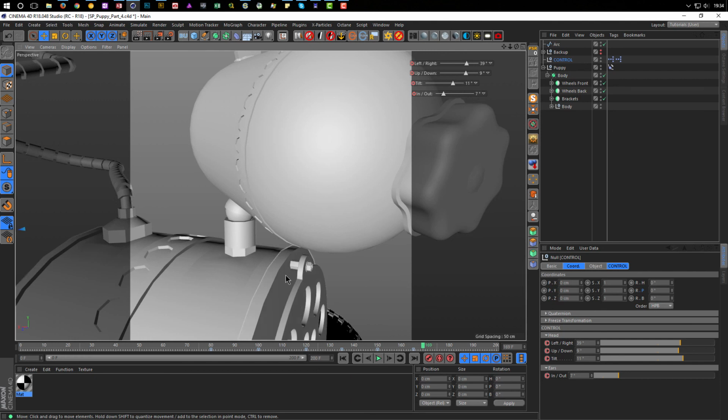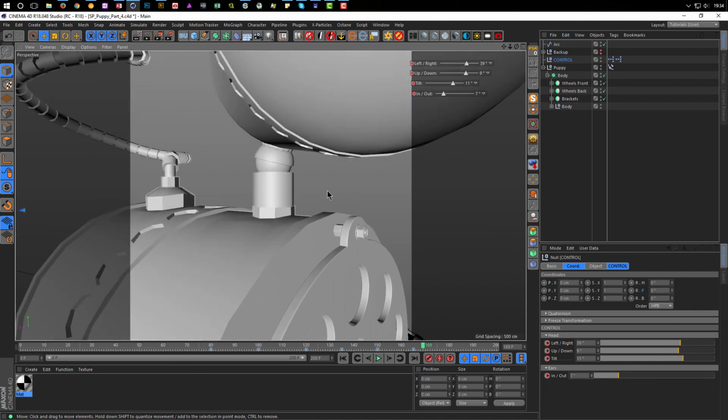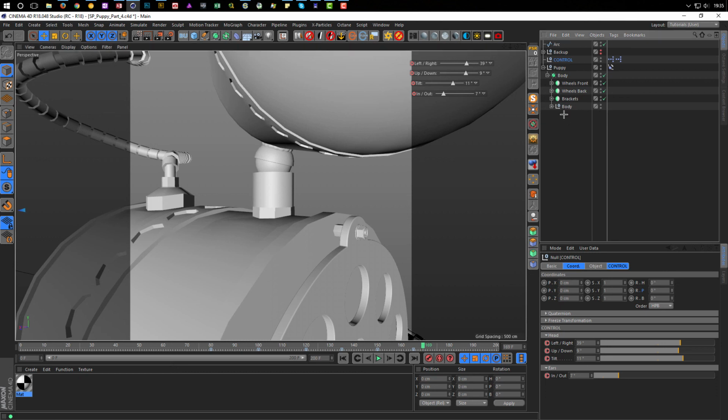Let's see what's wrong here. Why don't the things work here? Aha! We need this everything again in a subdivision surface.